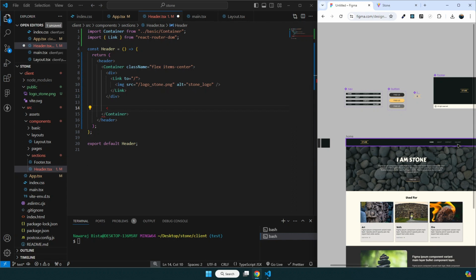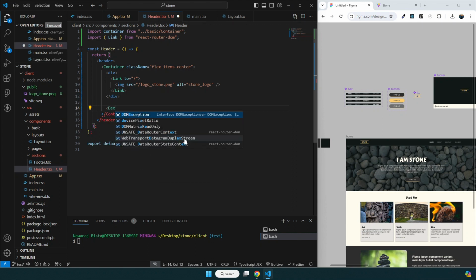Because in a small screen, in a mobile view, we do not want to show our nav like this. Maybe we want to show a hamburger icon or something, and we will show a different navigation, right? So that's the reason I can say here, desktop nav. This is the component that I want to create.